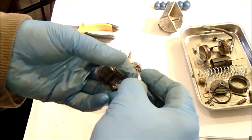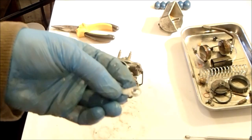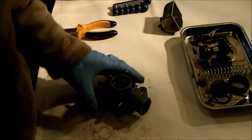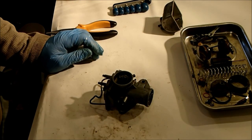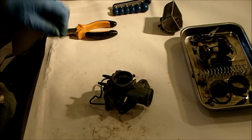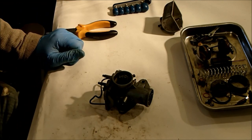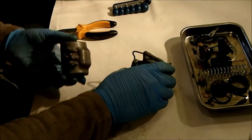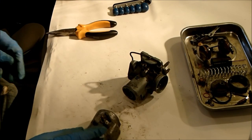I'm going to have a few practice attempts to get it back together to find out how much of a bastard this is going to be. Could be easy, could be hard. Right, after much fiddling, I've found a technique to get the slider back in and out. It's not 100% straightforward, but that mini magnet helps you line everything up. Oh, just spotted something. That's this here.